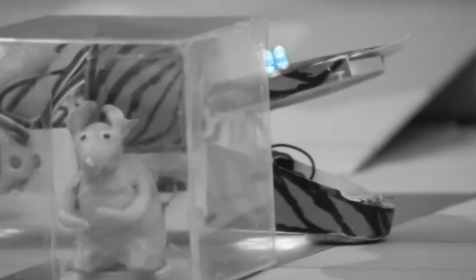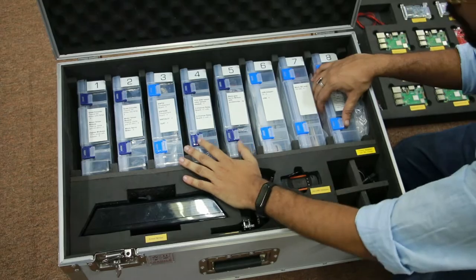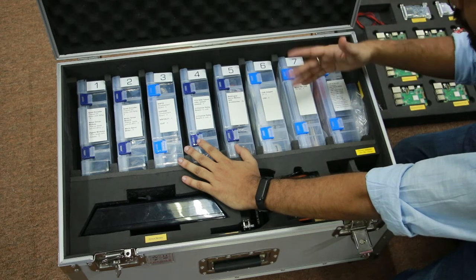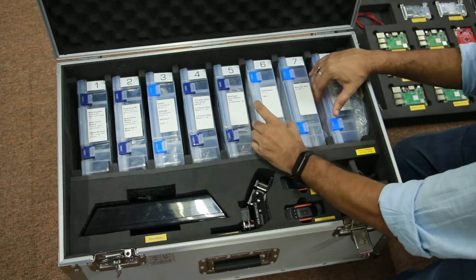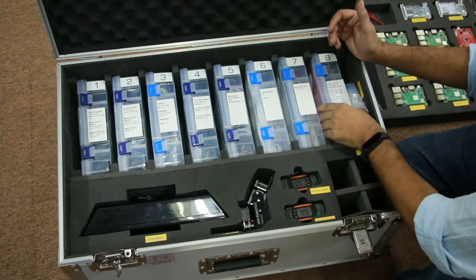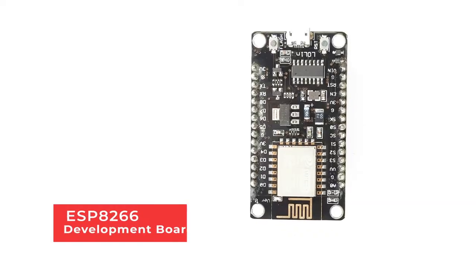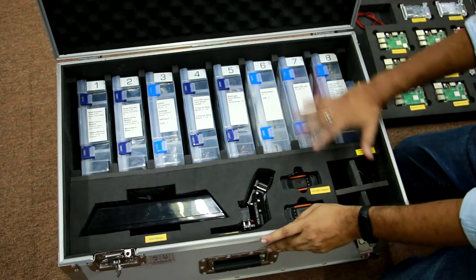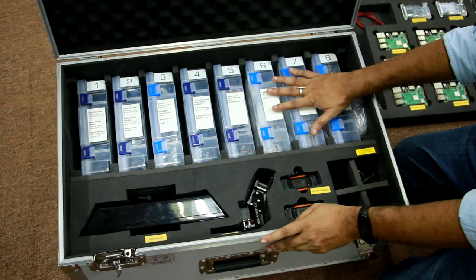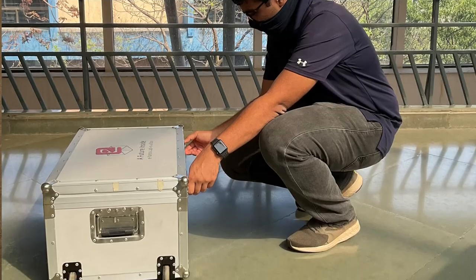These metal servos can be used to have controlled motion at a particular angle. There's also a USB adapter, power modules, micro SD cards, and some converter cables and development boards. The good thing about it is you can carry it from lab to lab, or take it from one city to another city to prototype on the go.